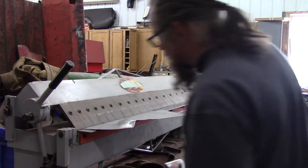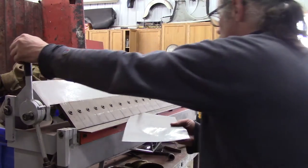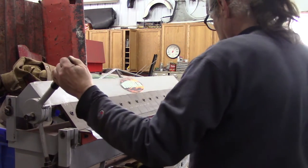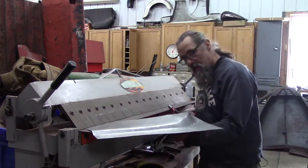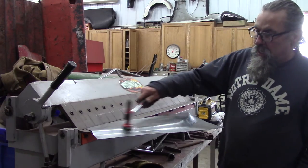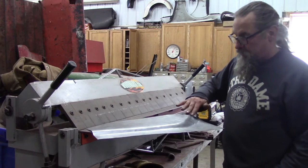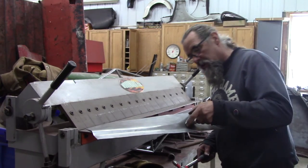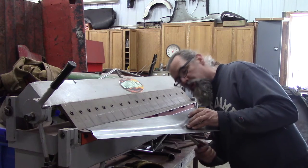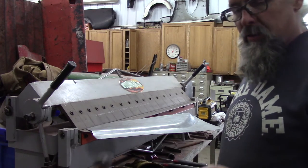I'm going to find a different vise to hold this because I'm running out of room. Maybe I can do it this way. Looks pretty good. It's really not a spot I can putty - but this part here gets buried by the fender. It would be nice to get this right though, because that part doesn't get buried by the fender. It might wind up getting a little bit of body filler - we'll have to see. I'm going to get it as good as I can before we resort to the dreaded polyester.